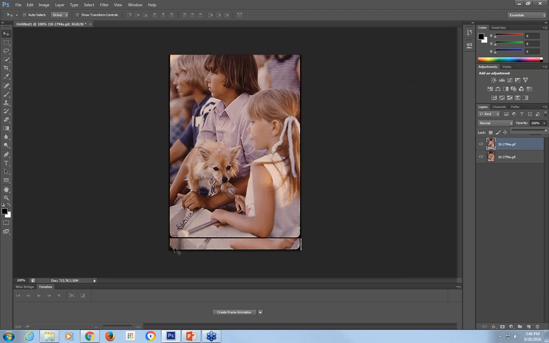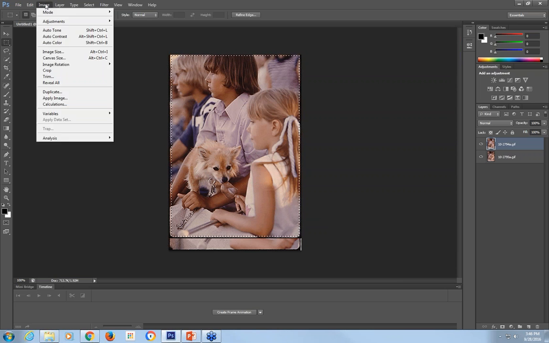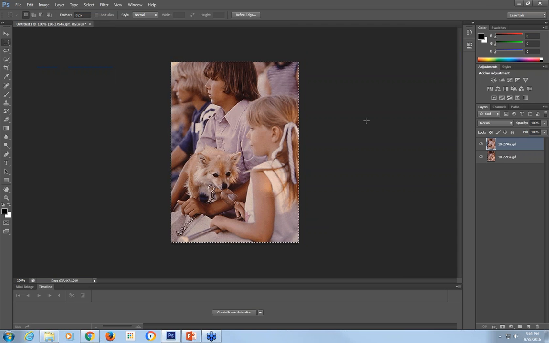Now obviously you can see there's a little bit of overlap where the bottom frame now sticks out, and so if we made a GIF, it was going to look weird. So we're going to have to go and crop these so that really we're only seeing an image in both frames. So I'm just going to use the marquee tool, and I'm going to do a quick select so that I know we're only seeing the image in both frames. We're not seeing any of the black border. We're not seeing any blank spots. And then we'll just go to image and crop.